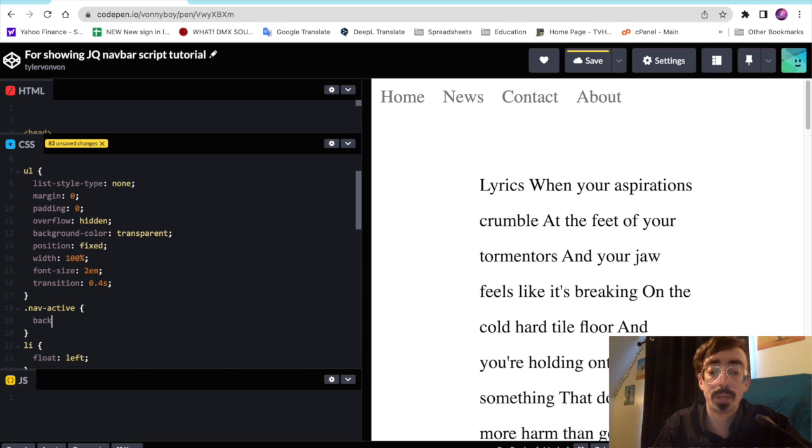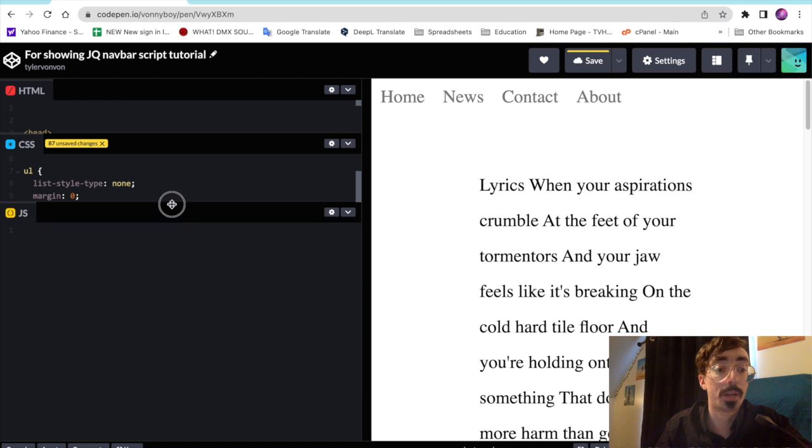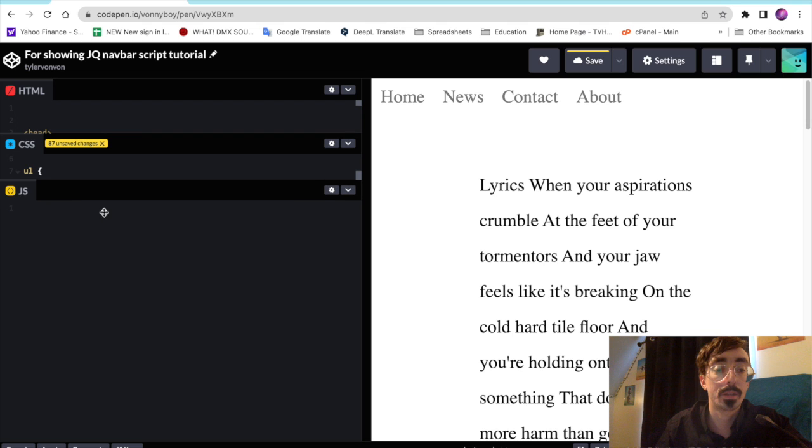And we're going to give it a background color of that favorite shade of purple I like, which is 461B93, the hex code for it. All right, and once we have that done, then we can start working on our JavaScript file here. So that's about all we're going to need.